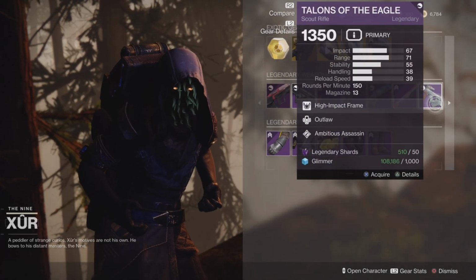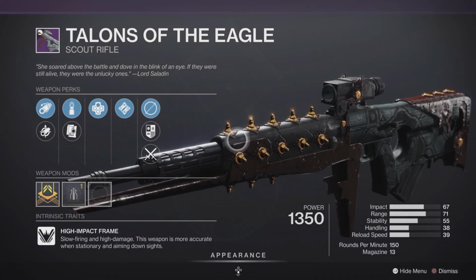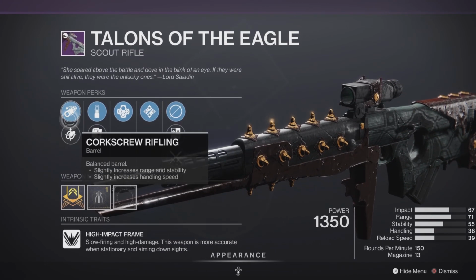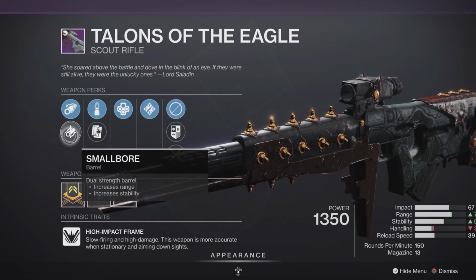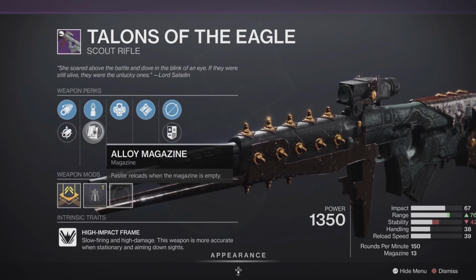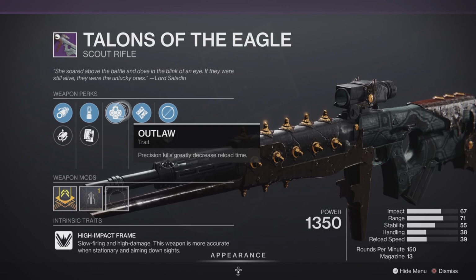Next up, the Talons of the Eagle Scout Rifle is up next. It's going to be a 150 high impact frame scout rifle. Now, this one also has a stability masterwork, so already working in its favor. Corkscrew rifling is up next, a little bit more range and stability, and we also have small bore, so choose whichever one you want. Steady rounds and alloy mag, I would definitely roll with steady rounds, because you definitely don't want that to kick too much, right?